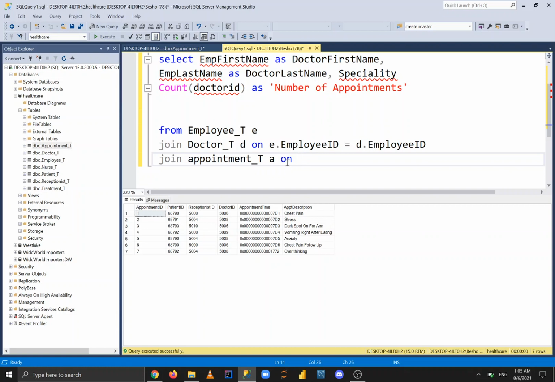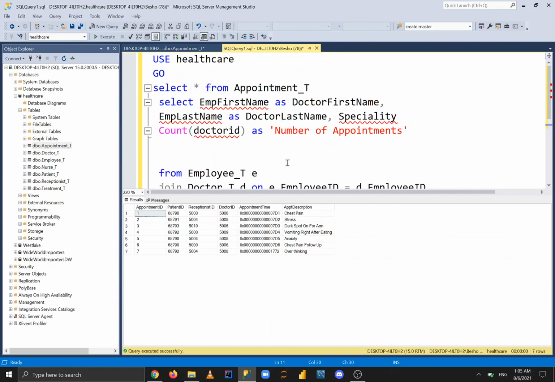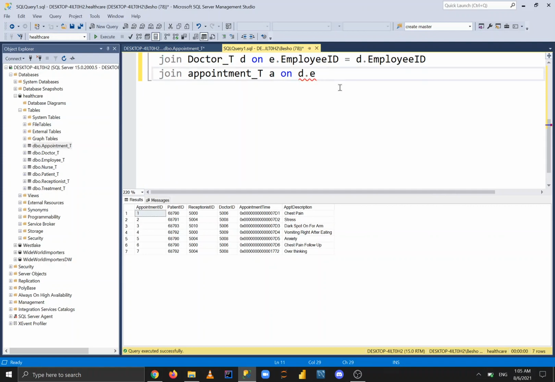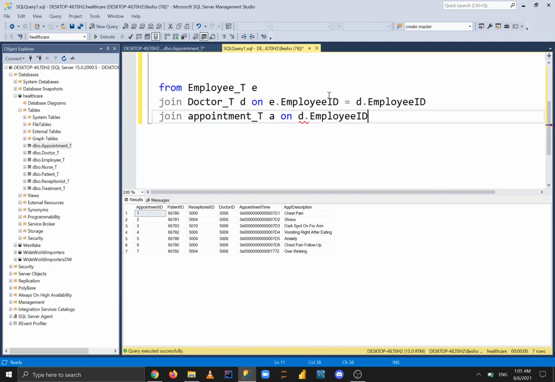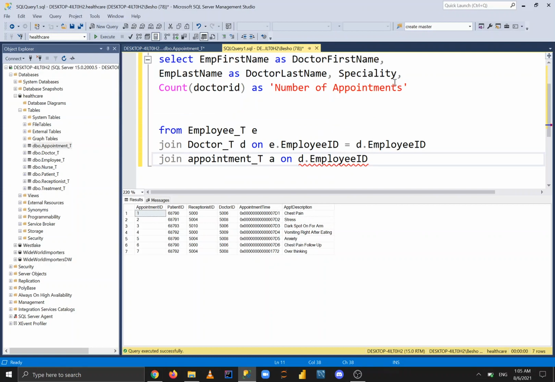So we'll say d dot employee ID, and don't forget your commas when you're adding multiple columns to your select statement, and that equals a dot doctor ID. That is, the employee ID in the doctor table equals the doctor ID in the appointment table.